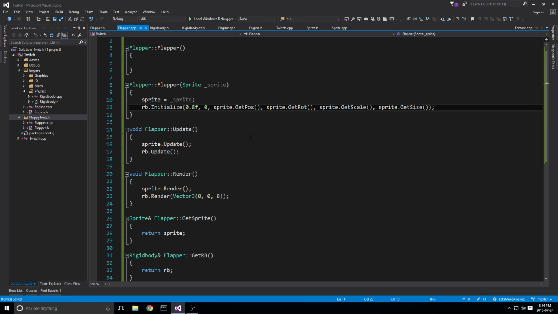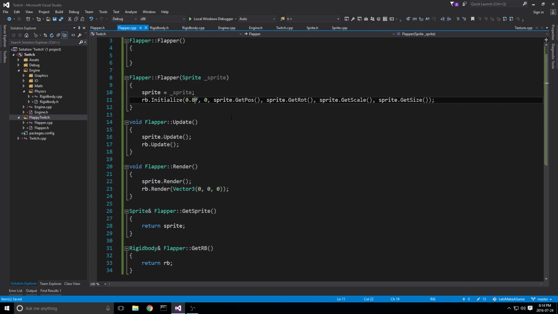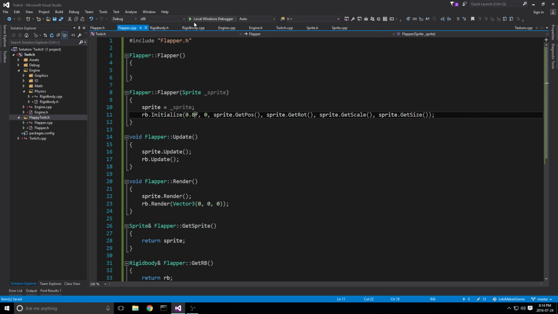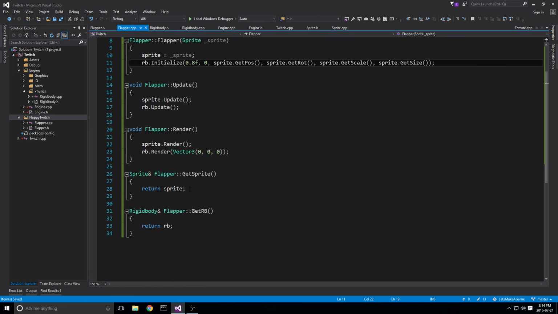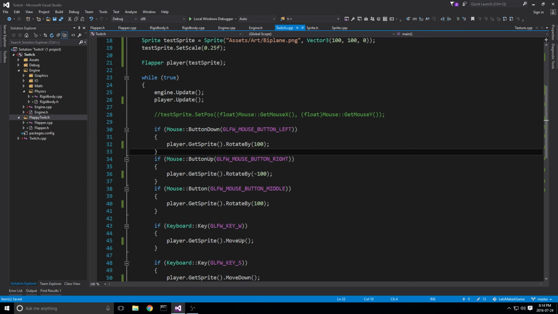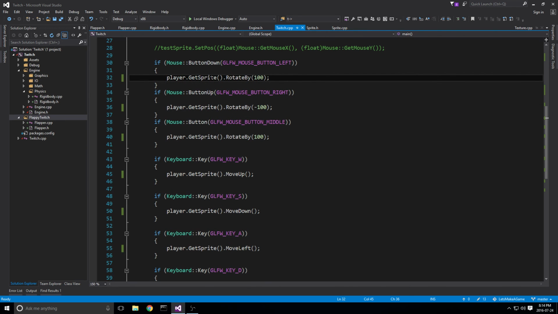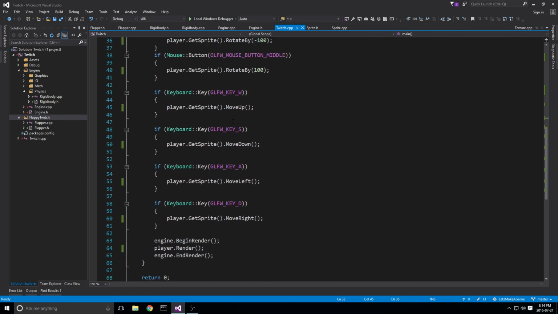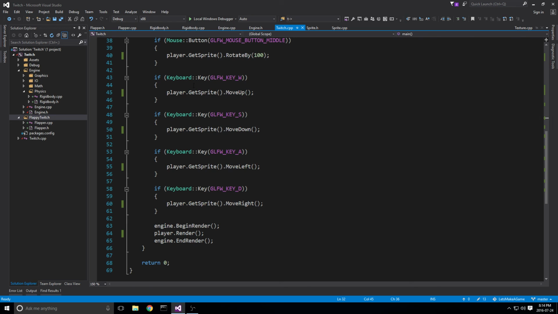0.8f, so it drags a little longer. So what we should see here is I can move it. So another thing, right? Our move left and move right is moving the sprite directly. We instead need to be adding forces. So again, instead of getting the sprite and rotating by, well, it rotates fine actually, because we're not going to do forces for rotation, at least not right now. But here, instead of move up, move down, move left, move right, we're going to go away from moving the sprite directly and go through a rigid body instead.